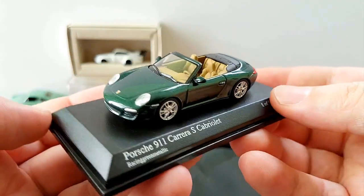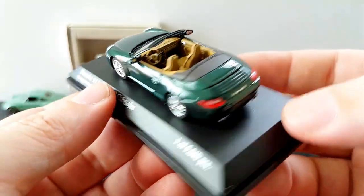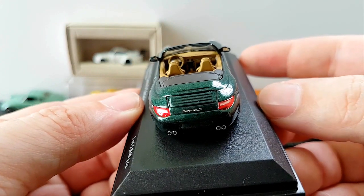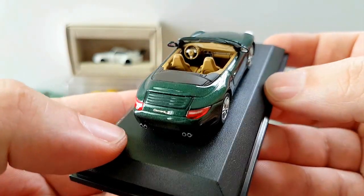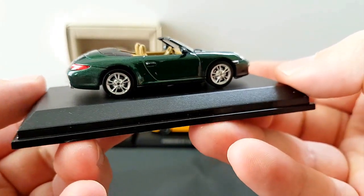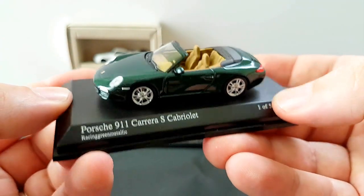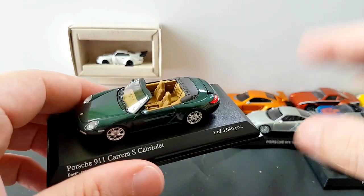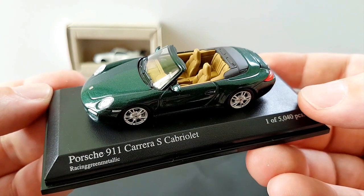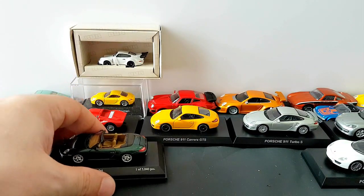Minichamps. It's been a while since I had a new Minichamps. And look at this. Racing green metallic. The interior is insane. Look at this. The detail on the dashboard, the wheel, even the mold itself. Wow. Okay, I'm a bit stunned right now because this looks awesome. Every time I see Kyosho I'm like, wow, that's the best it can get, and then Minichamps comes along and it's just even better, and you start to wonder, how is that even possible? What kind of wizardry is taking place here?